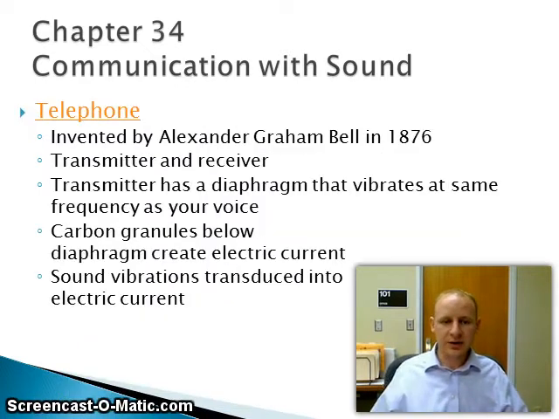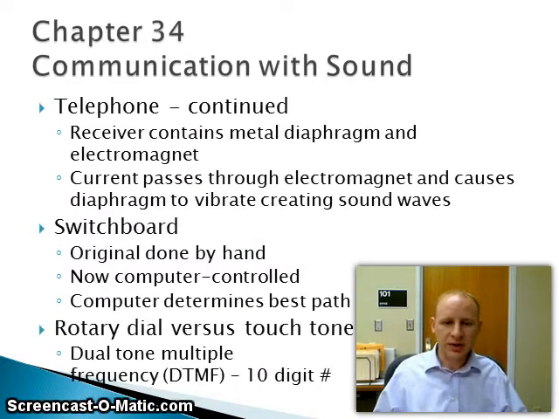Well, that technology was then further built upon by Mr. Graham Bell when he invented the telephone. Kind of the same idea here is that we had a transmitter on one end and a receiver on the other end, and the transmitter has a diaphragm that vibrates at the same frequency as your voice. And as that vibration occurs, it creates an electric current that is sent through the wire. So the sound vibration is transduced into electric current from the one end, which then goes to the other end, which has a diaphragm and electromagnet. As the current passes through the electromagnet, it causes the diaphragm to vibrate, creating sounds.